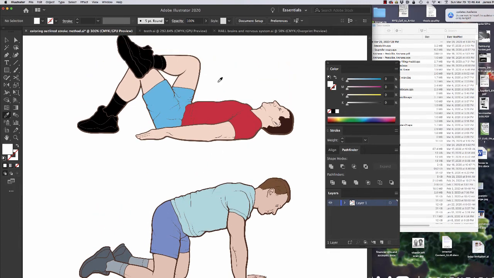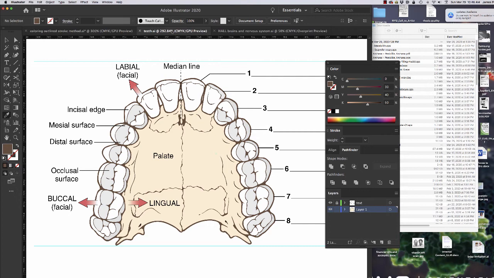So let me just show you a couple of other examples of colorized line art that I've created. Here's one created for a medical terminology textbook many years ago. This is another one that actually started out as an ink drawing. I drew the teeth in ink specifically for this purpose. I wasn't going to use the ink drawing for anything other than simply scanning it in and using the live trace function or image trace function to convert it into a vector drawing specifically for this purpose.